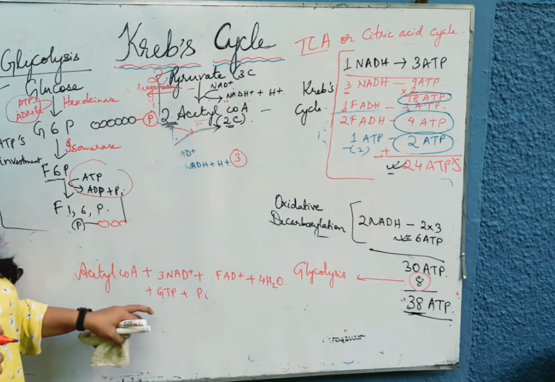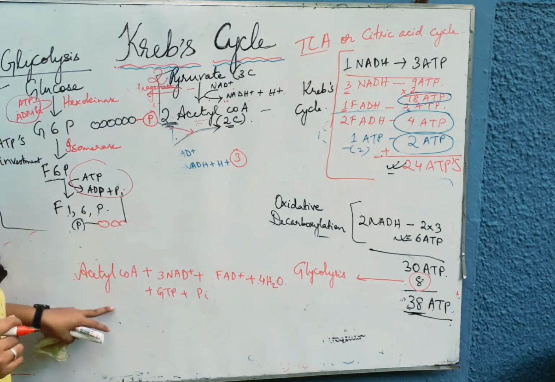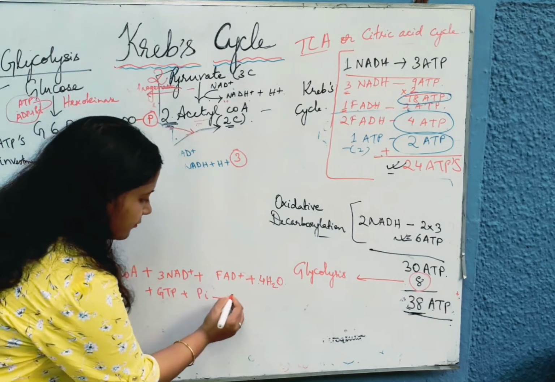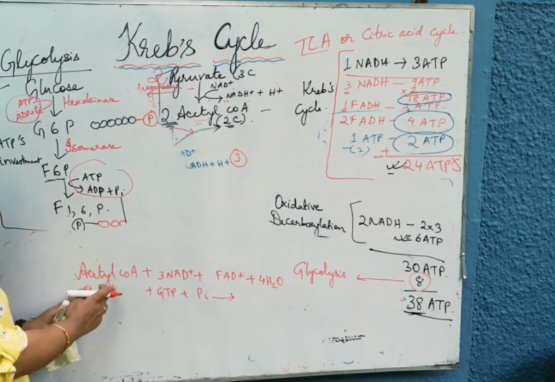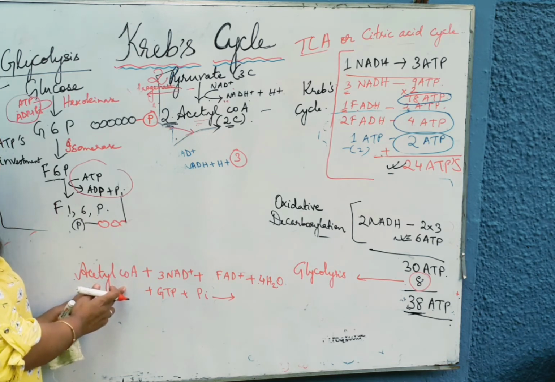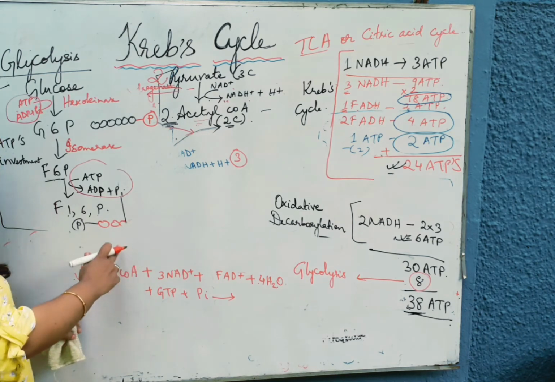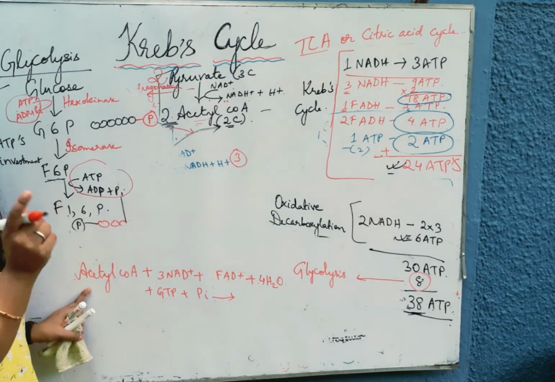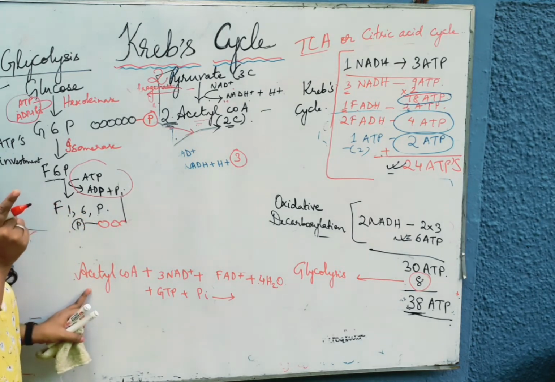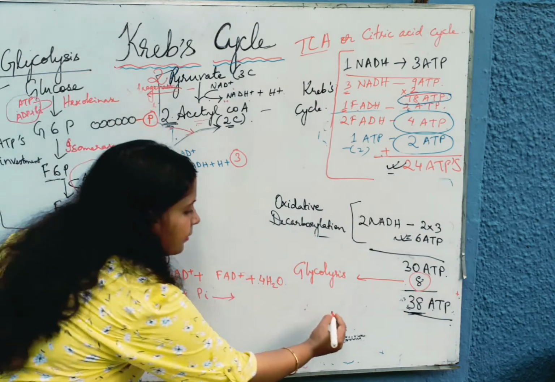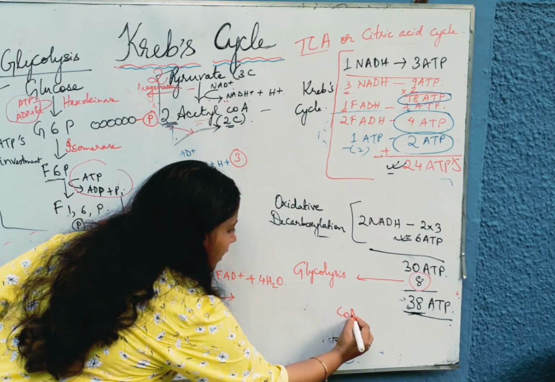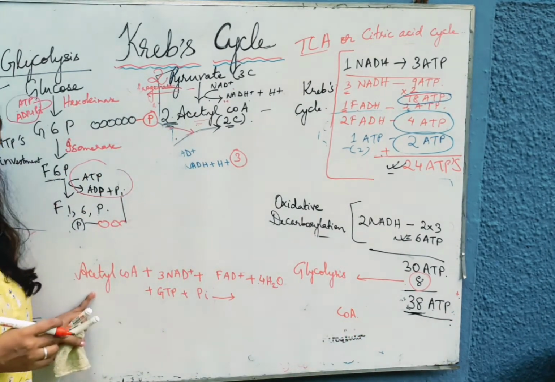Now you see here, what are the products formed here? Which are the products formed here? As you know easily, acetyl coenzyme A has been formed. That means coenzyme has been removed from here and coenzyme has been added when the alpha ketoglutaric acid is converted into succinyl coenzyme A. Okay. So here coenzyme A also you added. So 1 coenzyme A here.